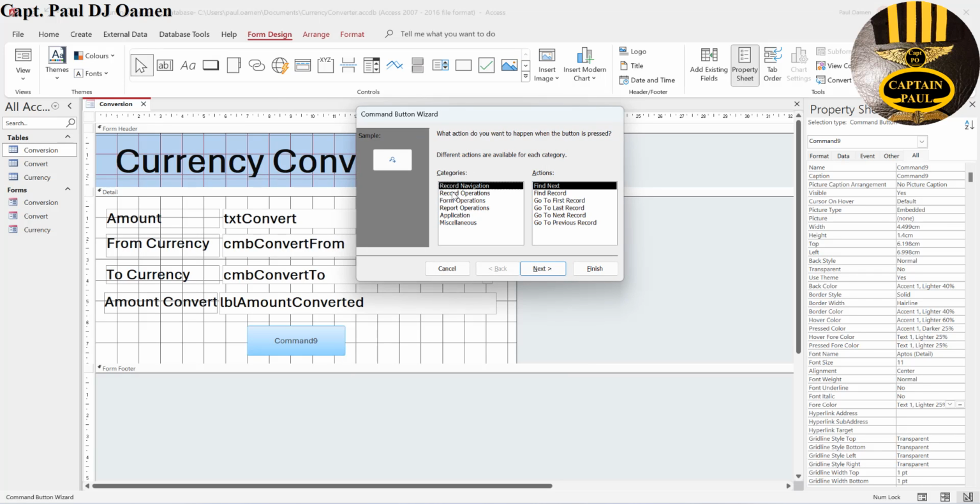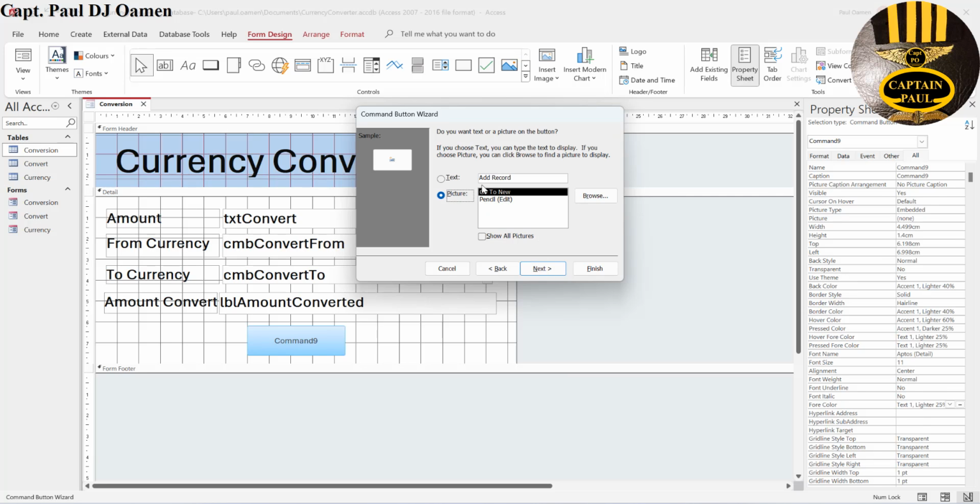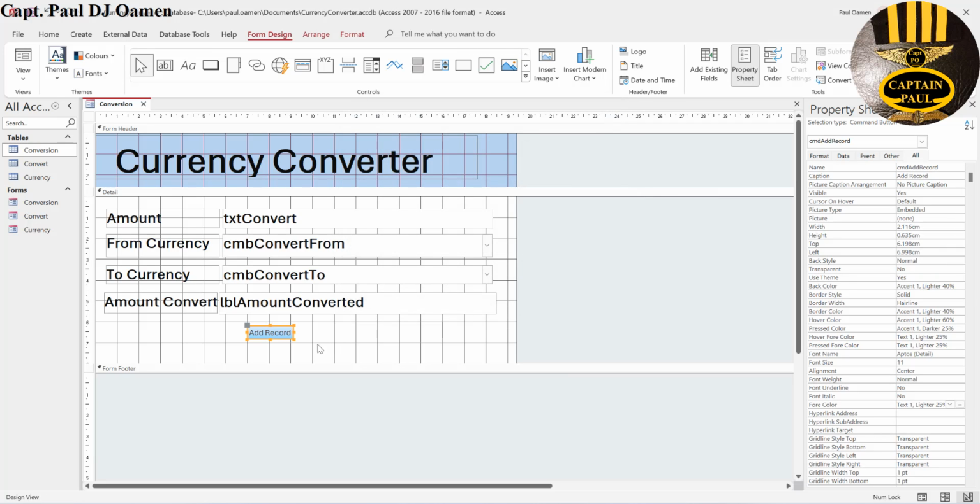And you can always find that inside record operations. Click on next and select add record, or you can change it to add new. This choice is yours. So I'm just going to make that CMD add record. Click on finish.